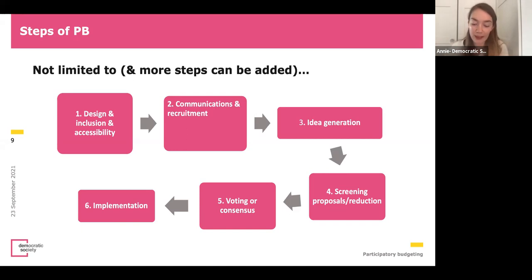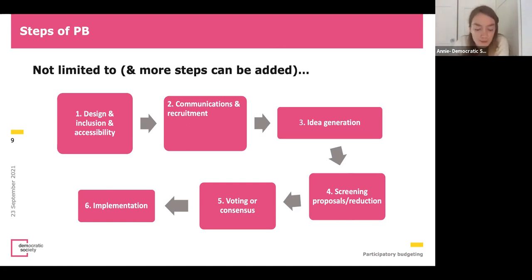Communications and recruitment as well. So thinking about how you'll communicate to people what is PB, what is the PB process, how can I get involved, why is it meaningful, and why should they get involved. Consider how you will actually recruit people to participate as well, and who will be involved in that work. Design, so maybe people want to design things like posters or little films. Admin, you need people on the admin side to help with that. A steering group for accountability as well. How can you recruit and communicate how you'll get people in a steering group? What does that involve? How much time will they need to allocate? So there's lots of things around communications and recruitment. I guess the main one is obviously, what is PB? Why is it meaningful? And why should I get involved?